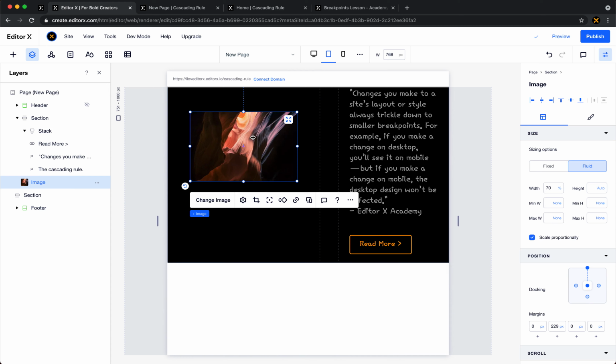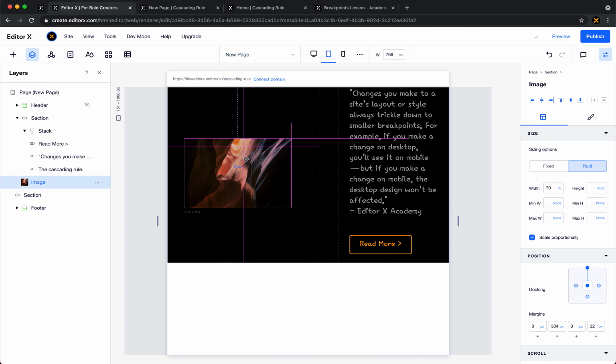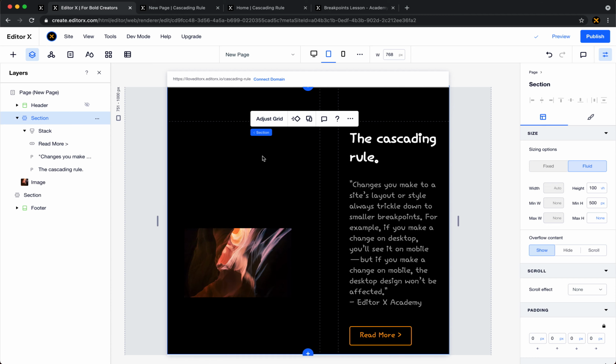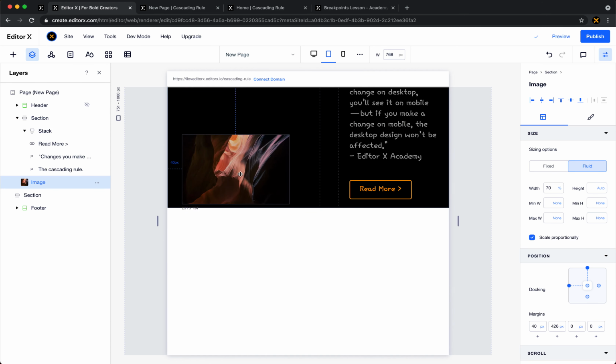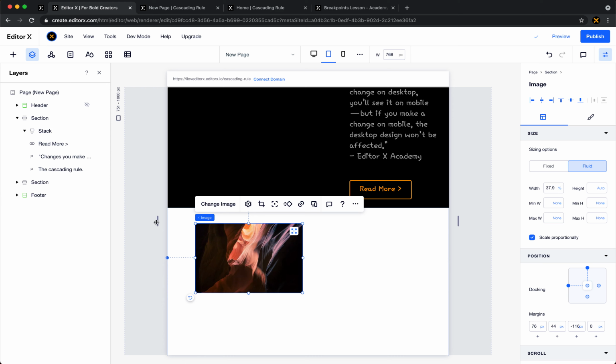If I drag this image to the section below it, now this is called reparenting, because the parent in desktop is this section, and now I make this image a child of a totally different section. Okay, so you can see that this section now has the image, and here I don't have the image.